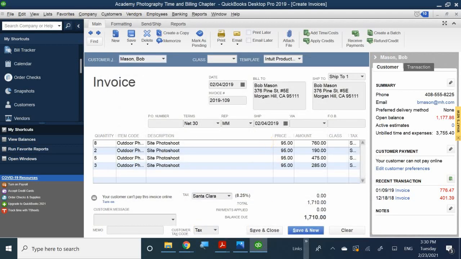Because I've listed my services, for every service, it's listed as $95 per outdoor session. Okay, here you go. So there it is. For every hour of a photo session, it's going to bill you $95 per hour. So in this case, here's my collective sum.